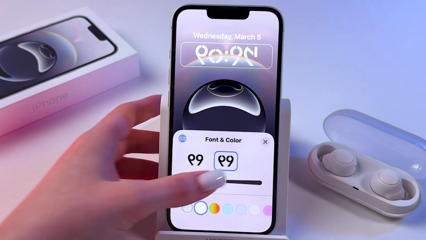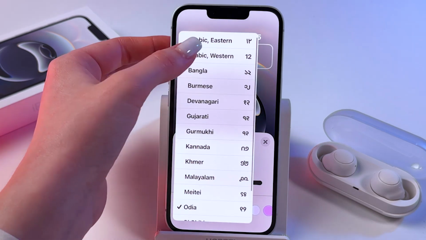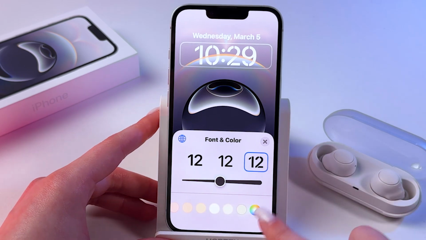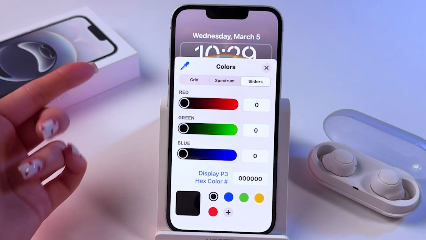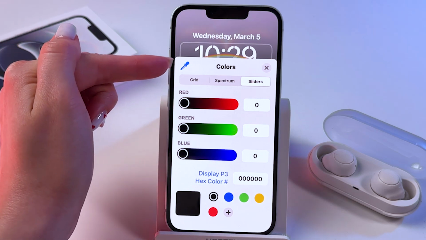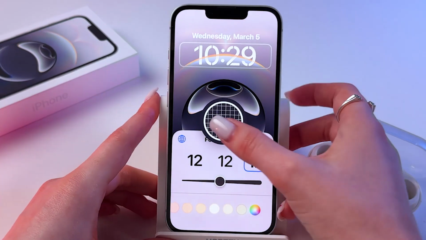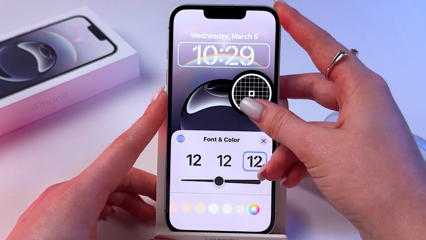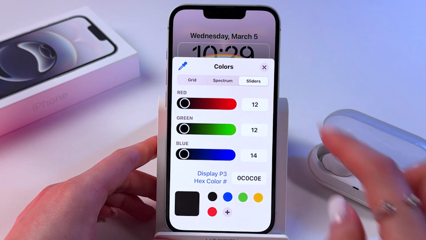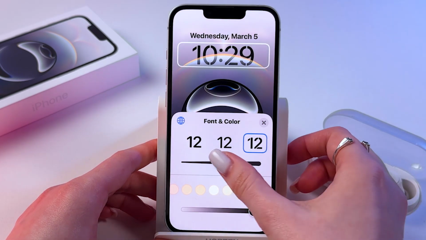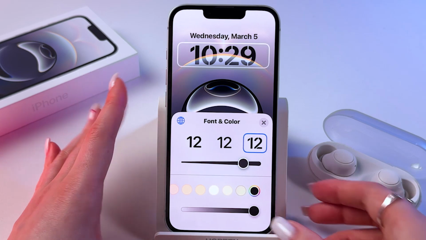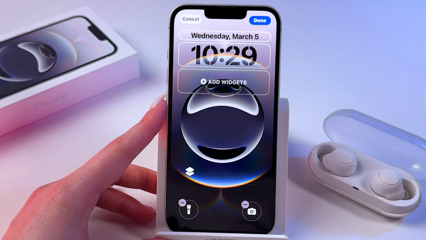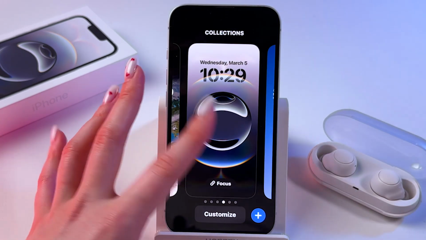And as you can see, some of them we can customize as well, but I'm gonna switch to this default one. And also you can tap on color picker again. And after that, tap on this tool named dropper to manually pick color from your wallpaper, like this. And now you can immediately notice changes. And when you're done changing it, you can just tap on your screen and tap done to save changes.